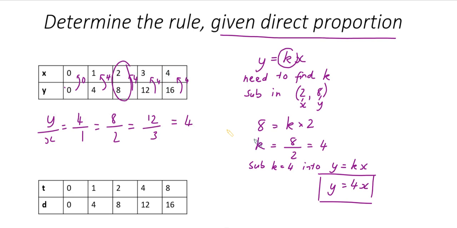So what do we notice? We notice that that value is the k value. So k is constant throughout. It's how we link the x and y values. Hopefully that helps. Have a little go at that at home, and in my next video, I will do some word problems.